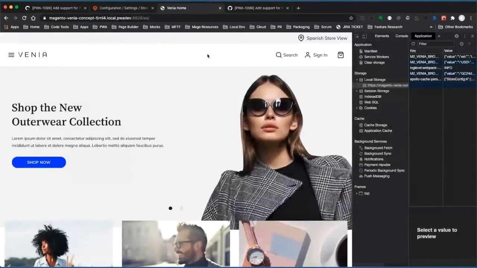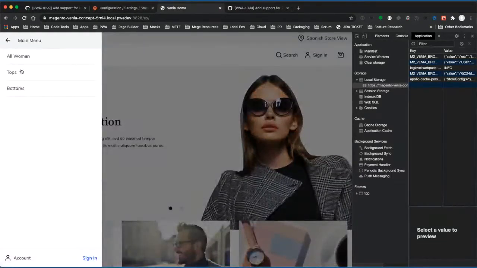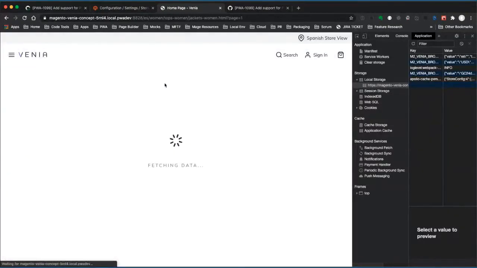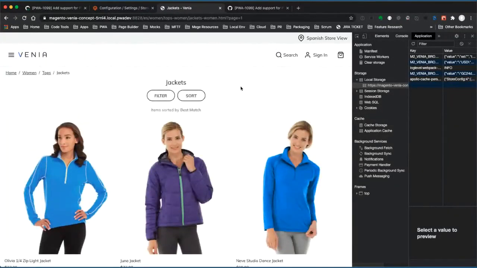So when we go to the storefront, right now I'm on the store view that has been set to default, so it's going to use .html. If we go to a category page, you will see that it is pulling the correct suffix for category pages.